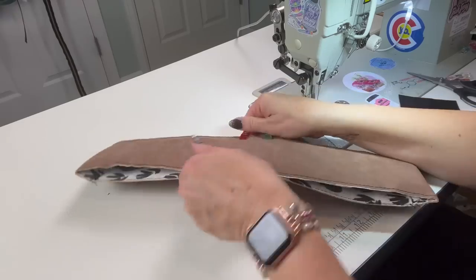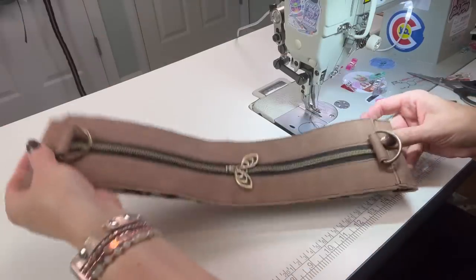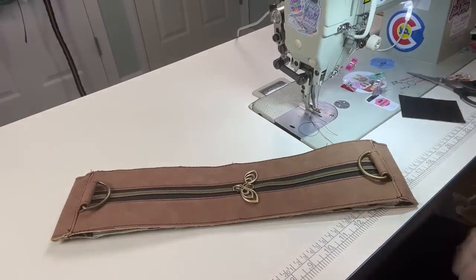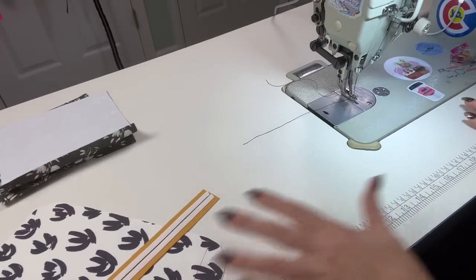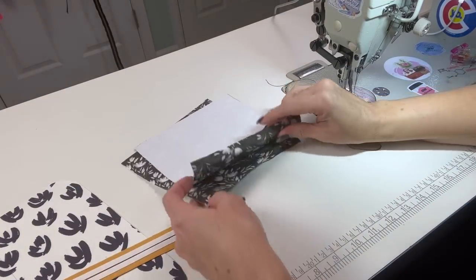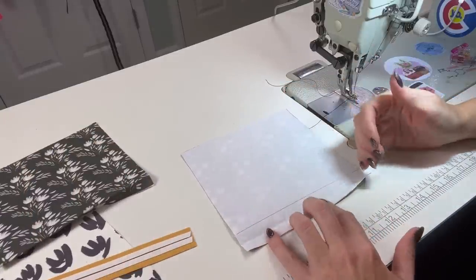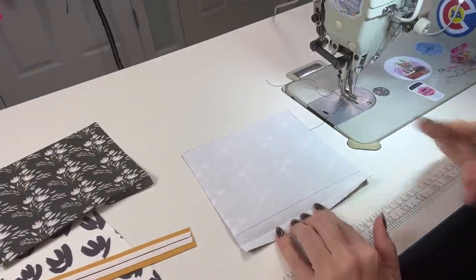All right. There we go. My gusset is done. We will continue to the inside pieces. I'm going to work on the inside slip pocket. She has a method for this slip pocket that says it gives you neat corners on the bottom, so I'm going to try this.